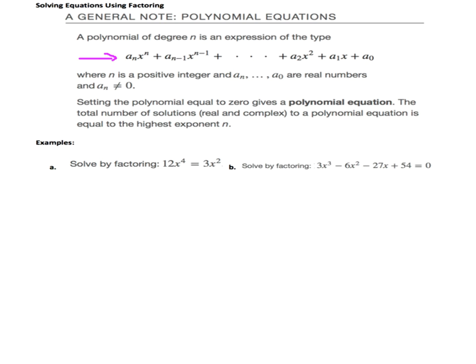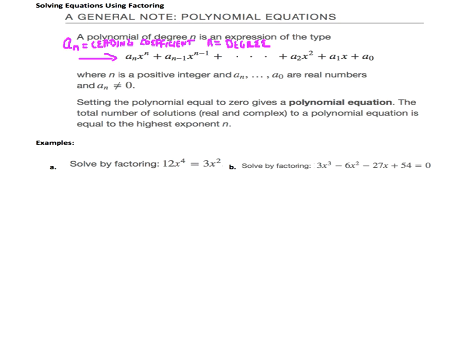a sub n is your leading coefficient. So all a sub n is standing for is that very first coefficient that you get to when your polynomial is in standard form. n is equal to the degree of the polynomial. And you know the degree is always the highest exponent, so it's going to come first when you put it in standard form.